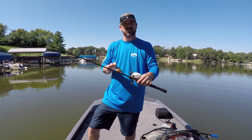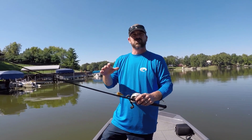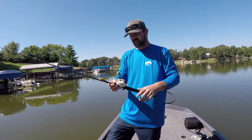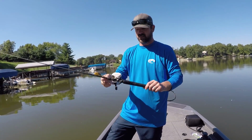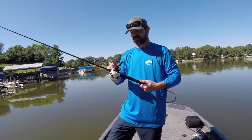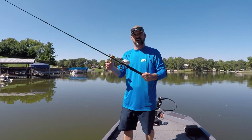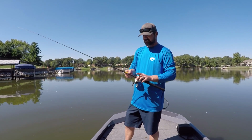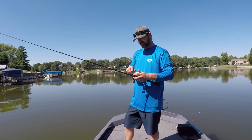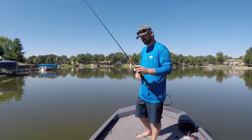Parabolic throughout the whole thing. I like to throw my treble hook baits on this, crankbait stuff, the smaller, shallower ones. For deeper, heavier ones I'm going to go up a little bit, but it's a 6.6 medium. And then it's got an Origin, the 6.6 ratio Origin. Great reel for the price. I think I stepped up to 12-pound. VizX? This is in VizX. Cool. Nice setup.